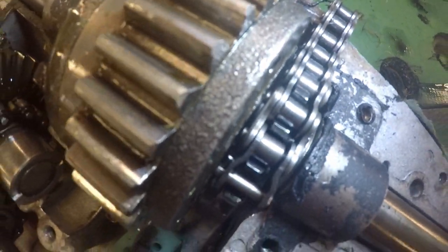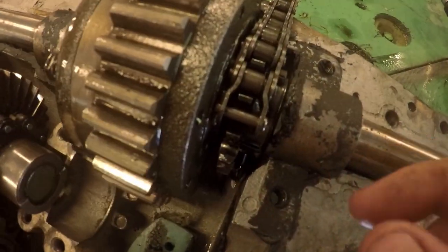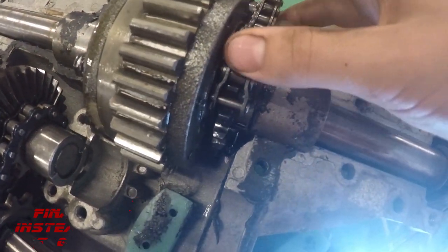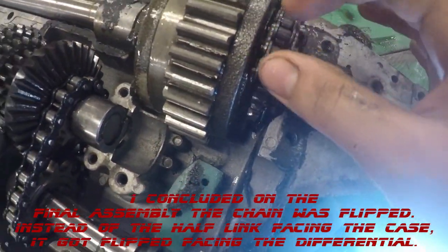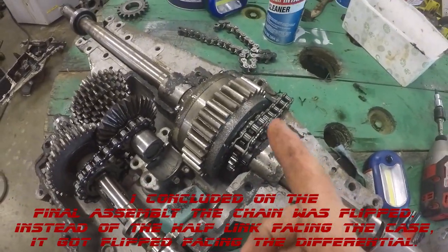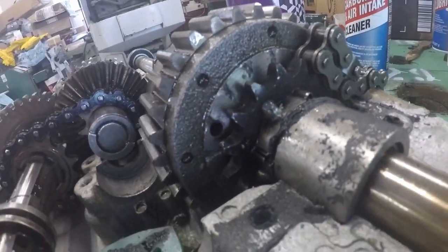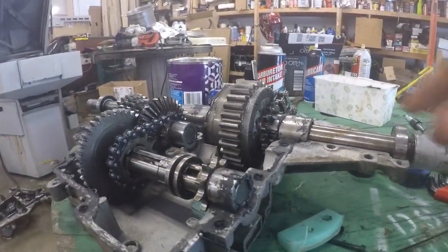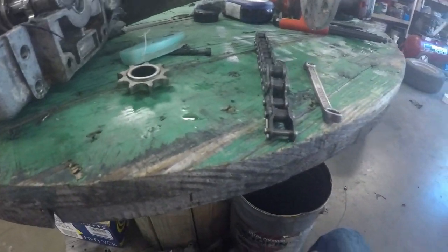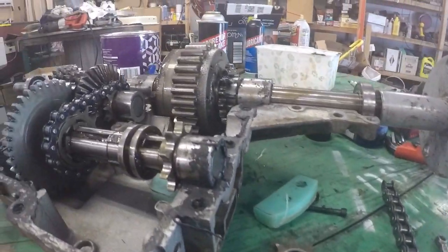What happened is when you have all your master links and half links and stuff, it gets pretty tight. The master link barely makes it by, but the half link is the big deal. Even when I'm trying to slide this chain on, you can hear it's grinding. What happened — number one — that's hitting, which caused a bunch of marks all the way around that hub from this little tiny half link right there that has that cotter pin. It actually broke that off, which let the cotter pin loose, let that out, and just blew up inside.